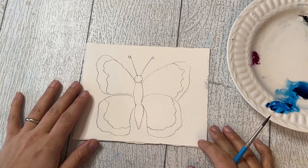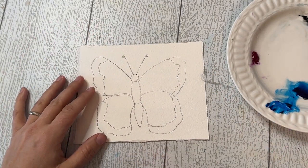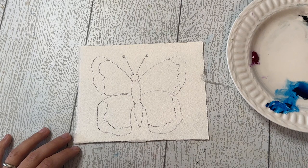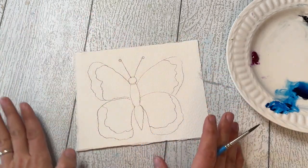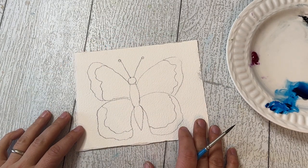All right, here we are, folks, with our fabulous butterfly outline. If you want an outline and you're not confident in drawing this particular piece, you can join my studio crew. All the outlines are in there, as well as additional pieces and projects that aren't available on YouTube. So you can check that out. Otherwise, prepare your paper with your butterfly outline and we will get started.